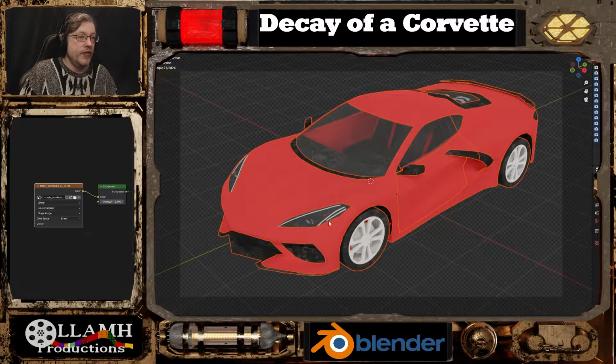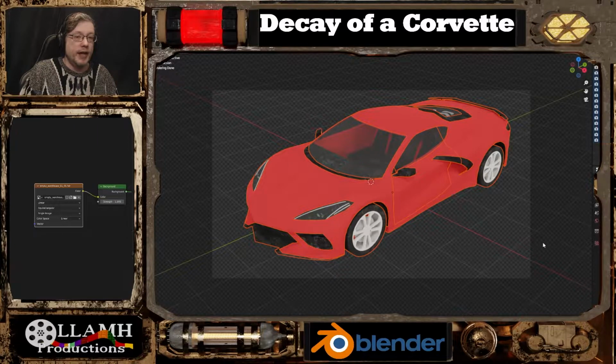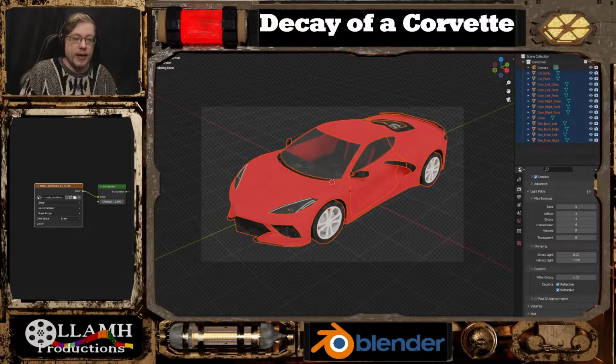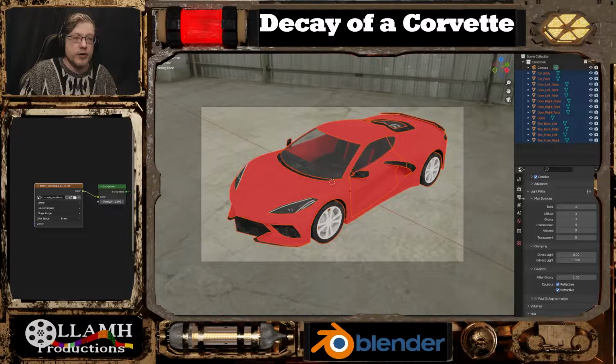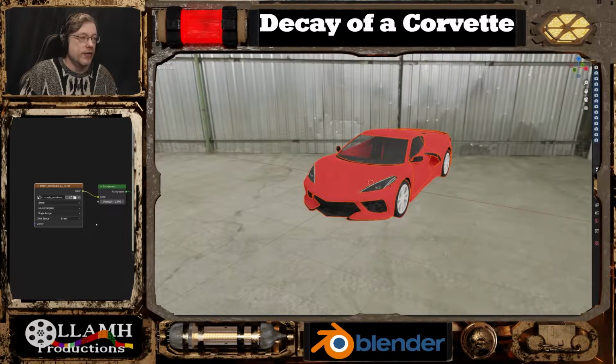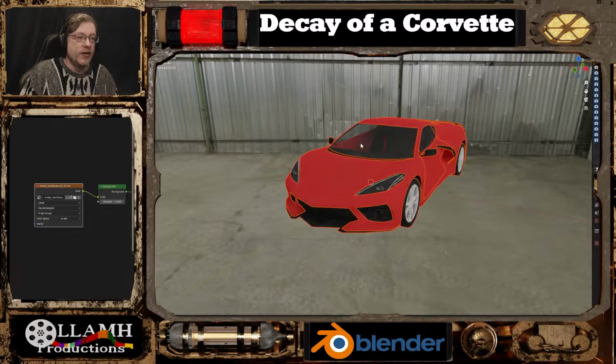Now if we put that in there, boom, we have lights, but we can't see anything. That's not good. So let's come over to the render properties, come down to film, and turn transparent off. Now we can see everything, but it's very, very bright, so let's turn it down to 0.5.